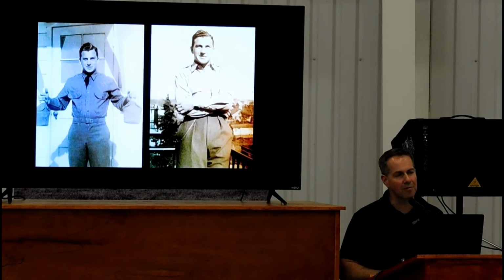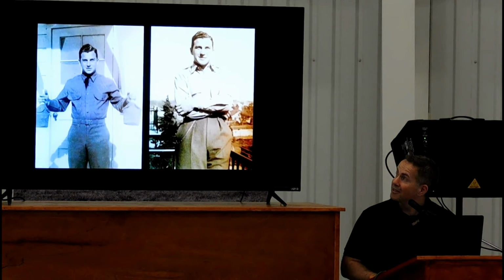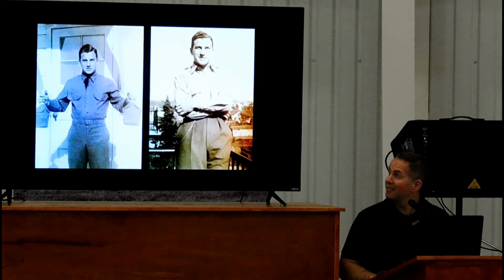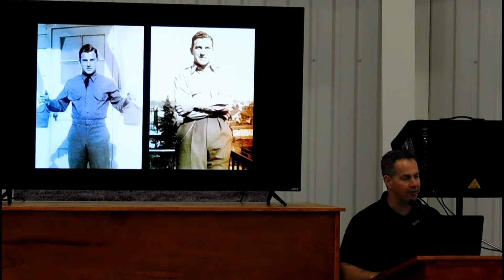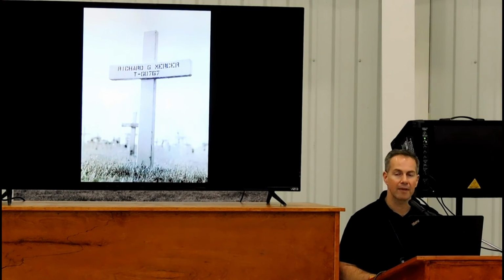So we assume these were taken sometime in 1943, probably in Wichita Falls where he was born. But it's finally fantastic to actually put a face to the name, and he's a handsome guy. And cut short in the prime of his life, unfortunately. But not only did she have photographs of him, she had a photograph of his temporary marker in Normandy. This is very, very rare. I know of only a handful of the temporary markers that were placed in the Lowville temporary cemetery in Normandy.